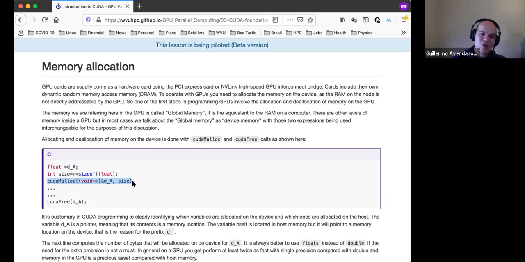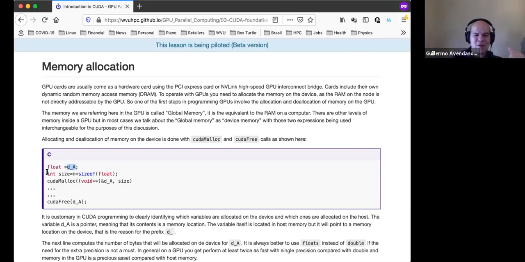To make that clear, people usually put this d_ prefix. It's a good idea to make that differentiation clear. I will be storing here the location in memory for something that is inside the GPU, so it's in another place, not the CPU, not the RAM.